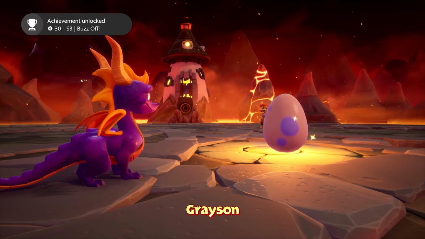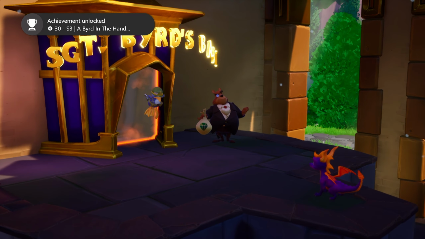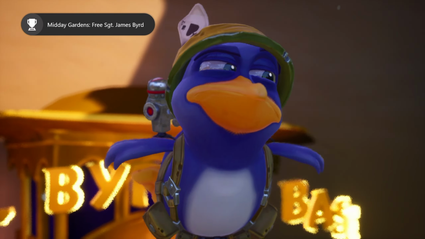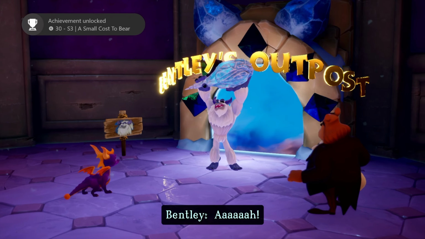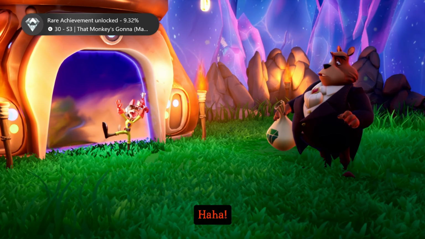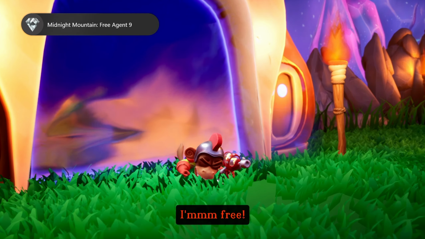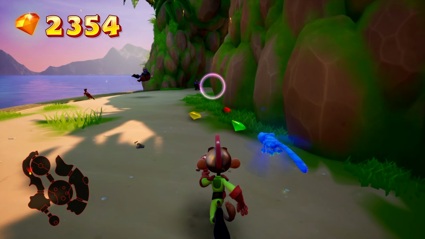Got the achievement too. Moving on, we end up finding money bags again and unlocking our next friend that we can become, and that is a penguin who has the ability to fly around and shoot rockets. And the next friend that Moneybag has trapped is the Yeti, who has the ability to smash things. Next up, and last but not least, is the monkey. And you kind of get to run around in third person and shoot stuff, which is actually pretty cool. I did enjoy this.